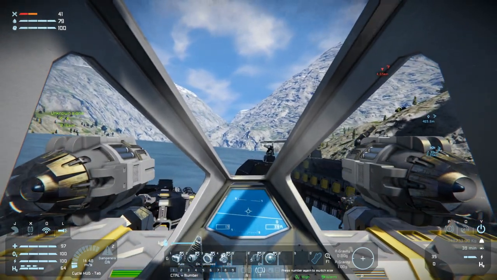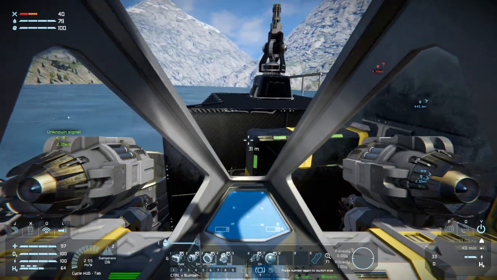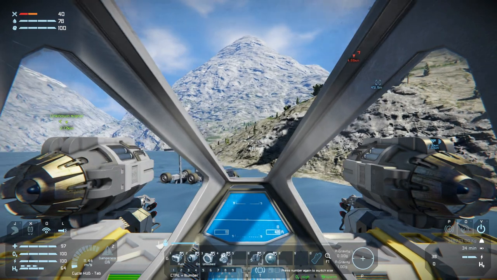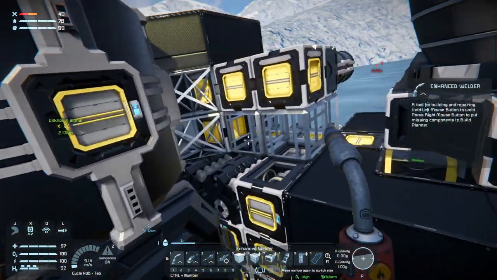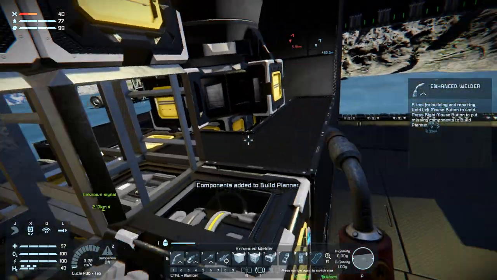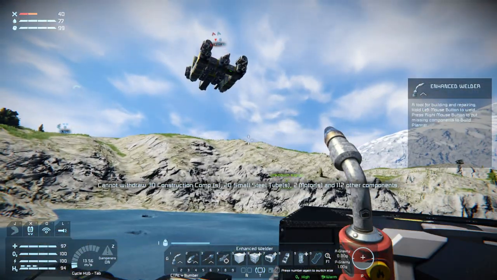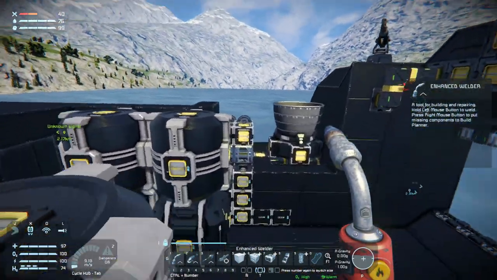Then there's these guys here. Need to be welded. That side's done. That side's done. All right. Let's jump out. And what do we need to weld this up? Right. Let's see. Where's the connector here? Just get this welded up.